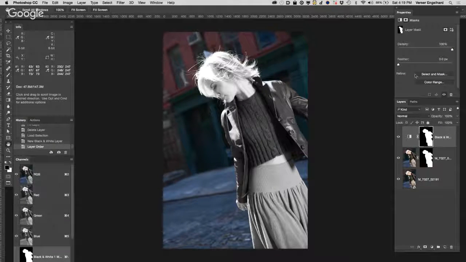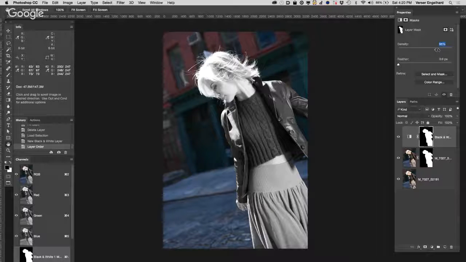But when you click on the mask, you'll notice in your properties palette, things change. This is now controlling your mask. What you'll see in your mask now is you've got density. And what density allows you to do is, a lot of people would say, well, you could just drop the opacity of this adjustment layer to 50%. However, you can control the density of this mask.